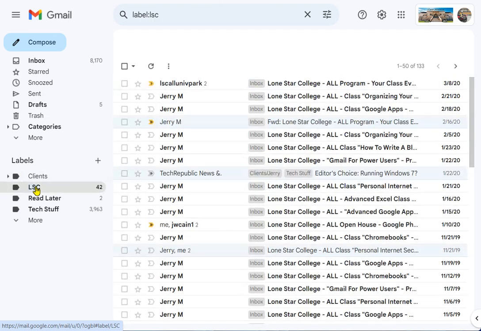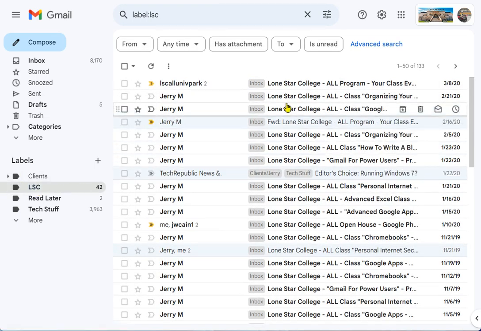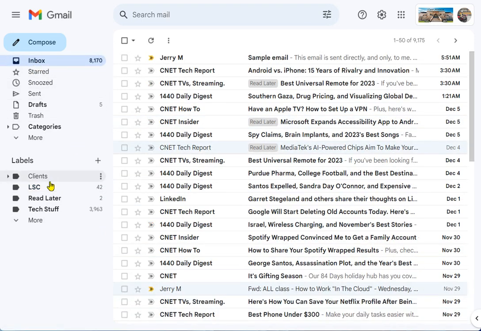Here is a label that is automatically applied to emails from Lone Star College. Note that the numbers here are not the total number of emails that have the label, it's the number of unread emails that have that label.